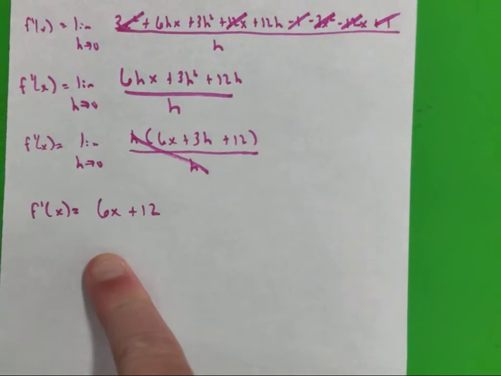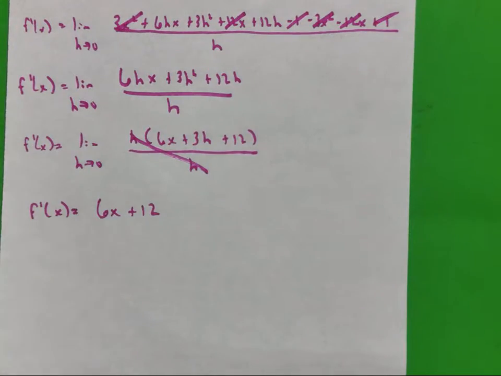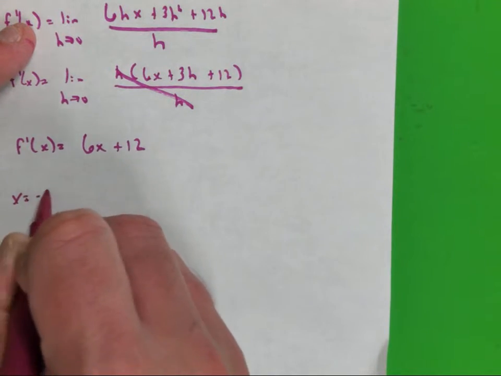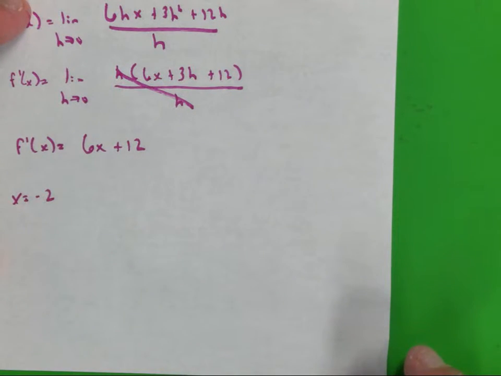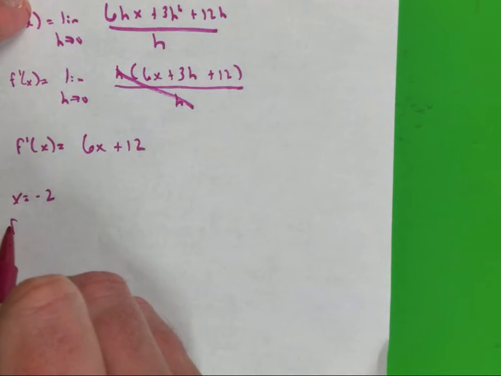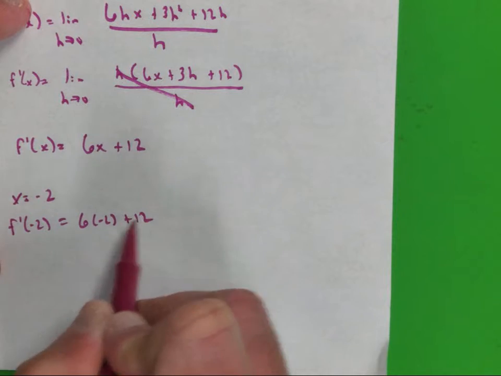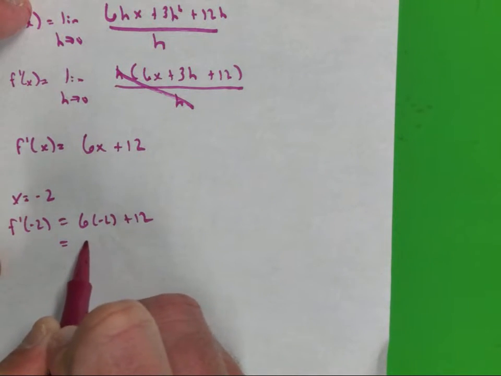That is my, aka, slope generator. If I want to know the slope of the tangent line at any instant, the IROP, I take the x value and plug into that formula right there, the derivative. Does that make sense? Okay. So I want to know on that question what is going on at x equals negative 2. So what is my IROP, my instantaneous rate of change at x equals negative 2? So I do f prime of negative 2. I plug that into my derivative. Negative 12 plus 12 is what?